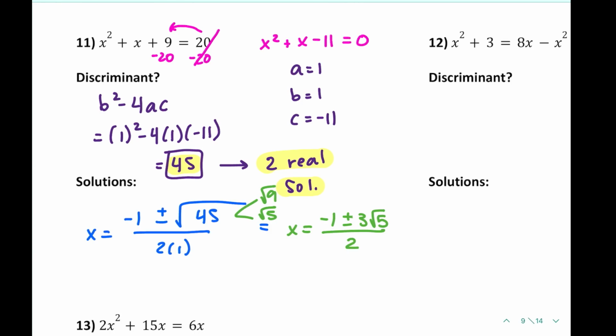And then again, last but not least, we have to check and see if there's any GCFs. So if negative 1 and 3 and 2 had a GCF, we'd take it out and reduce it, but it does not have a GCF, so that is going to be our final answer. Again, if you wish to write that as two separate solutions, you can, but most of the time mathematicians are happy leaving it because it's already a lot of fraction to write.